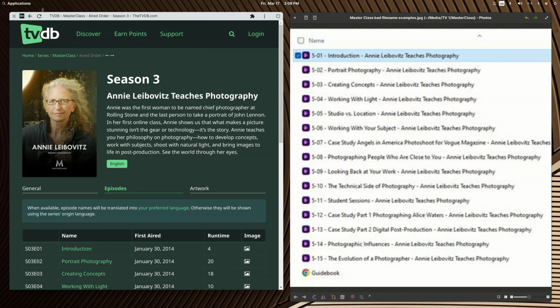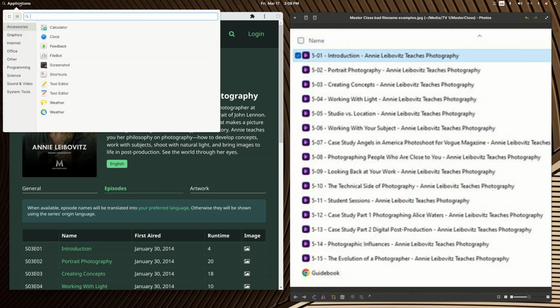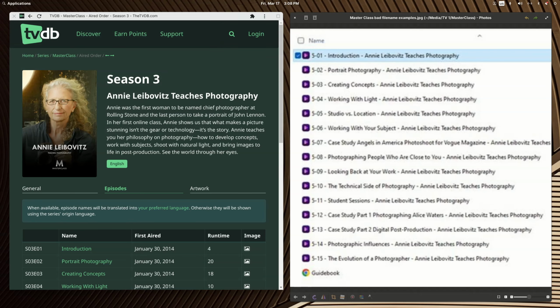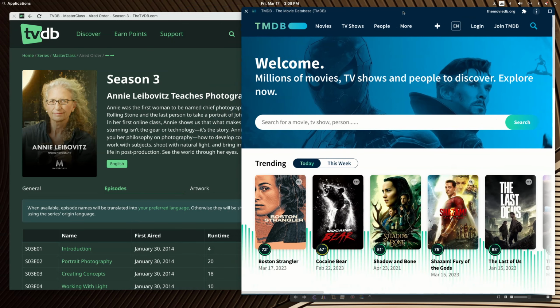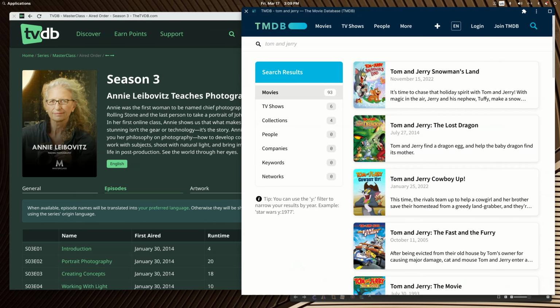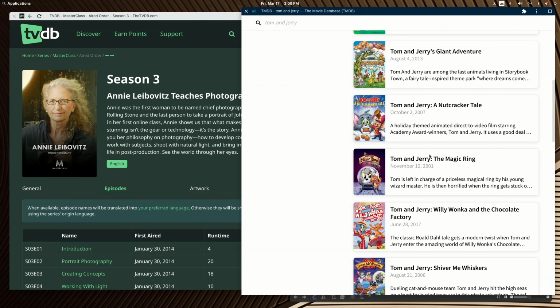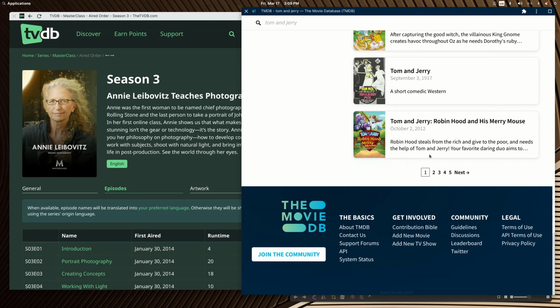because that's how all that media is listed at the movie database. I should have left the movie database window open. So let's do this. Let's search for Tom and Jerry. Alright, so I have a lot of movies. Let's keep scrolling down.